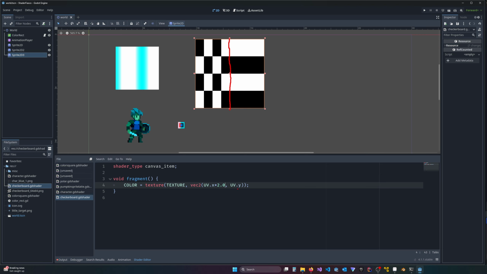So what we've done is our UV.y values are all the same. So we've basically sampled the texture across there, but look what's happened with our UV.x if we think about it. We'll just talk about our UV.x for now. At a UV.x of 0.0, well, 0.0 times 2 is still 0, and so we've sampled our texture appropriately. But let's think about a UV.x of 0.5, and let's see what happened. So if we plug in our 0.5 into this, we've now multiplied it by 2, and what we get out of that is 1.0.